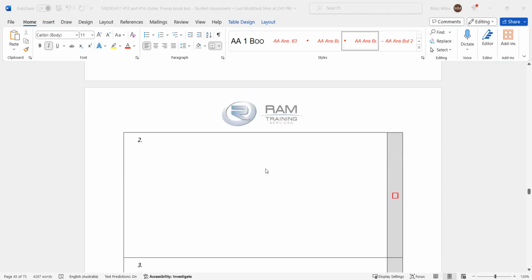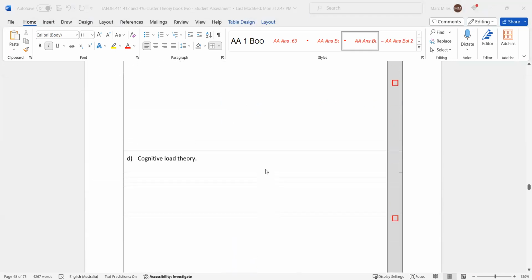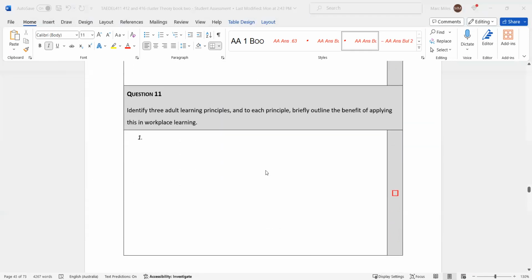You can pick one of the examples that we've just mentioned above, such as cognitive learning, for example, and then drop in how that is going to support learning in the workplace, or how that is going to benefit the program. So go to Google, type in the name of the learning theory, and then think of an example of how you can incorporate that.